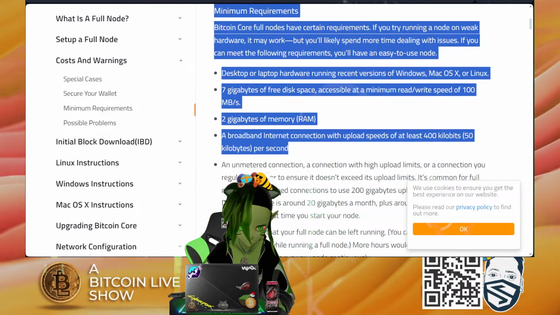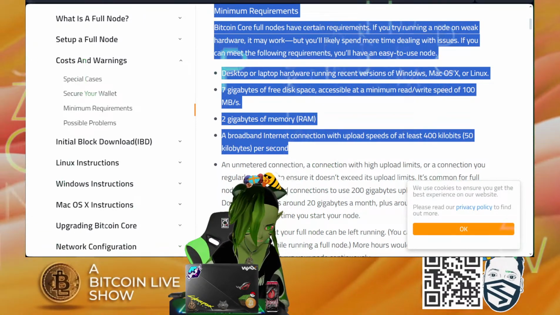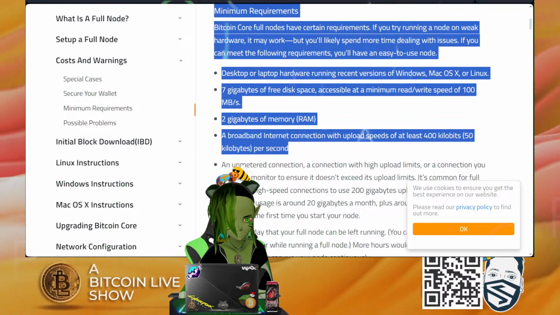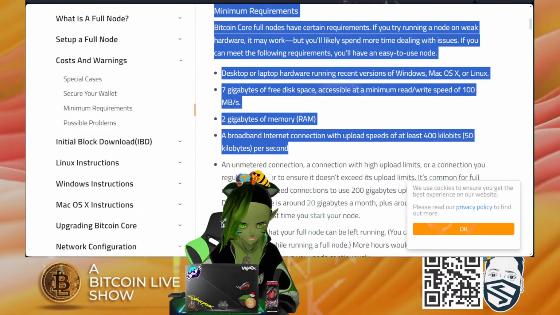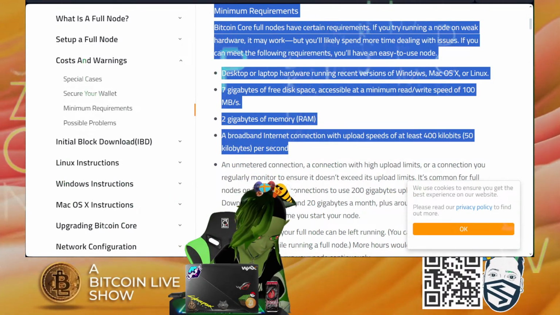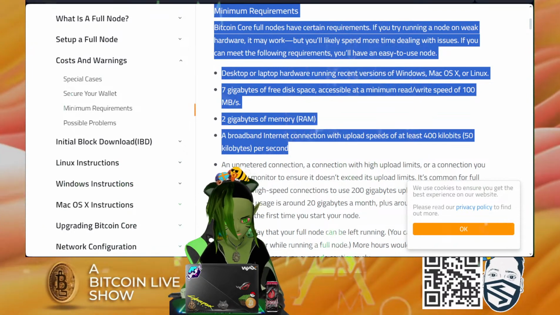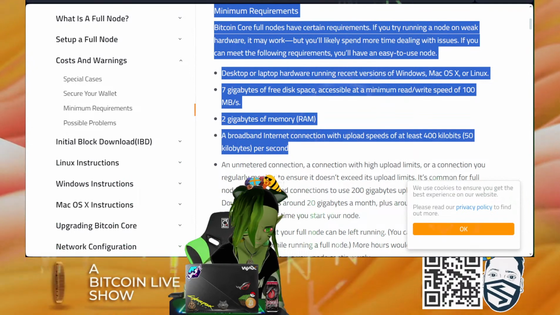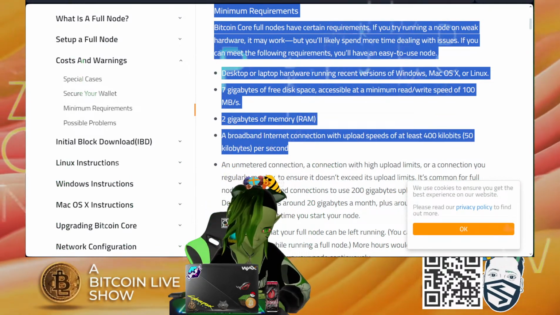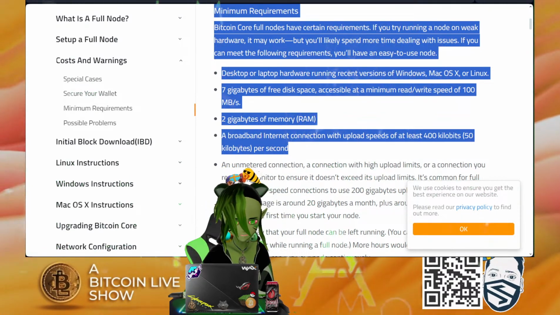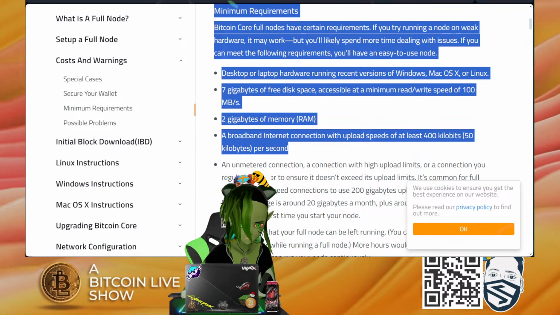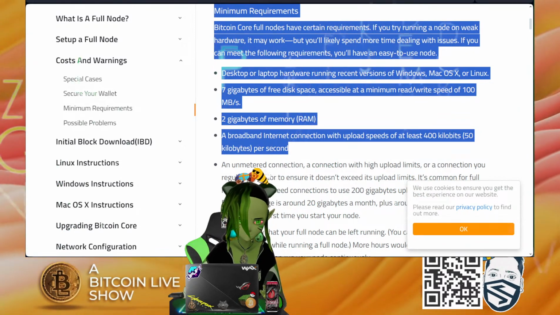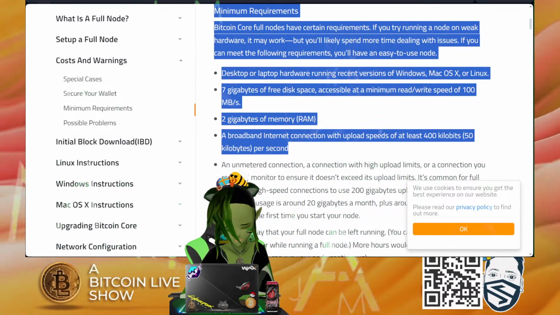A lot of computers, especially during the big block, small block argument, there were still tons of miners and nodes that only had a maximum of 2 gigabytes of RAM. So you can run Bitcoin basically on 1.25 gigabytes of RAM with some random access memory that you can use for processing ports in, out, and different things. But it totals up to about, round up, 2 gigabytes of RAM in total that you're actually using.